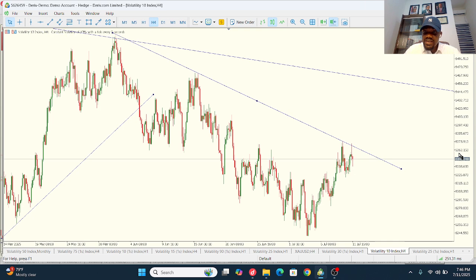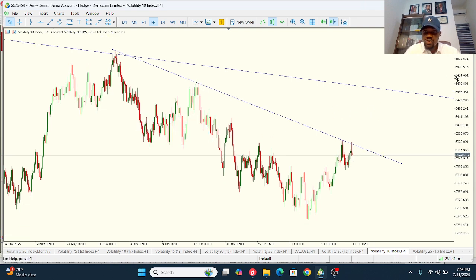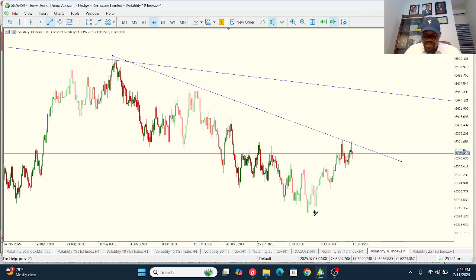Now, if you look at it again, we have a bearish trend, no doubt. Let me remove this so that it doesn't confuse you guys. We have a bearish trend, no doubt, but here the market is bullish. Guys, can you see this? The market is bullish. So first, you have to understand the direction of the market. This bearish trend is the actual direction of the market. This bullish trend happening here is a pullback to this guy. This is not the original direction of the market.